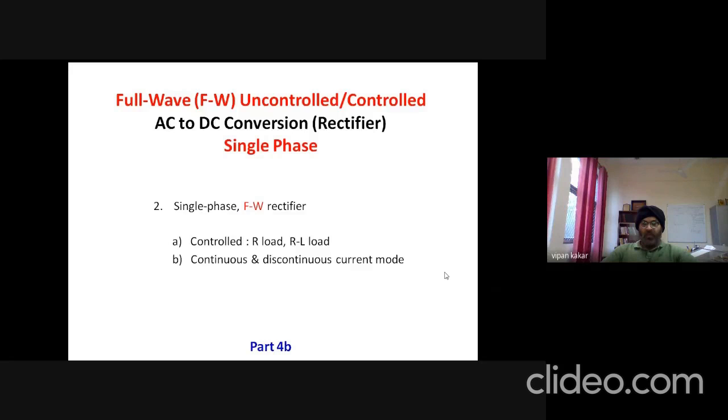But before going further, I need to make sure that some of the concepts which we'll be dealing with in full wave rectification are already discussed in half wave rectification. Most of these concepts are discussed in detail in half wave rectification. So it's a kind of prerequisite before going into the full wave. You have to go through these lectures for half wave, so that the terms used in full wave can be understood.